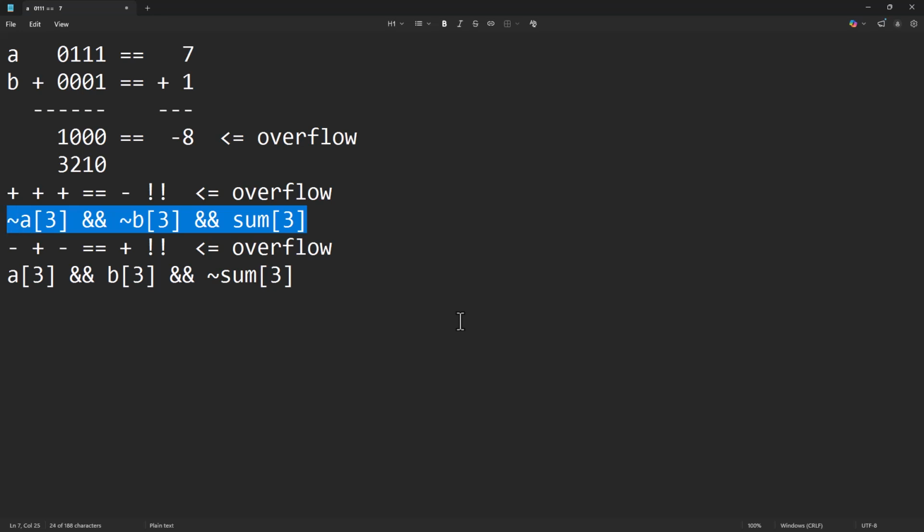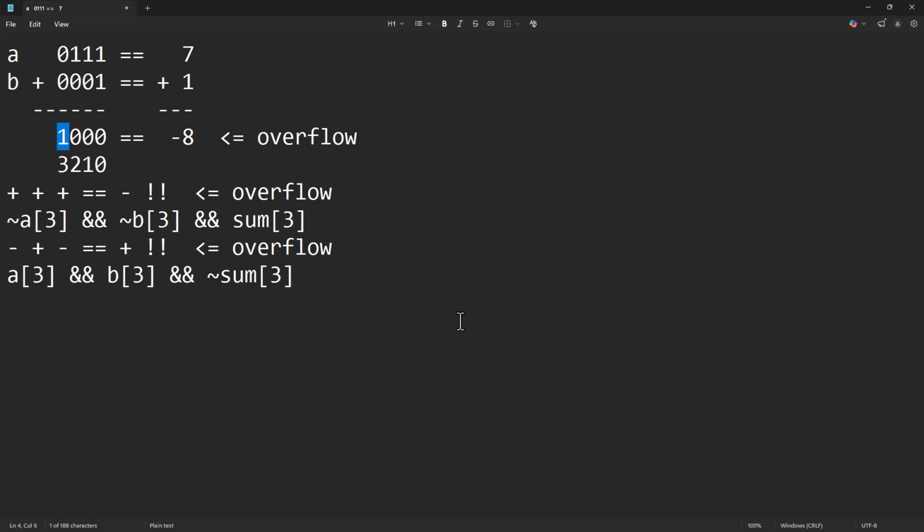And in fact, this overflow occurs when we have a positive number, right? The top bit was 0, indicating non-negative. We're adding it to a positive number. Here's our add to a positive number. And we see a 1 in our resulting sum. Then we've got an overflow.